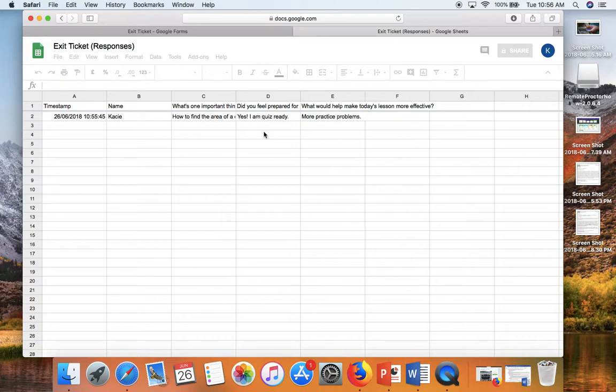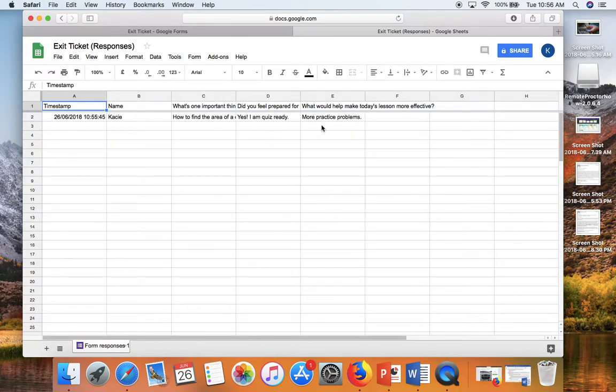And now you have everything kind of in Google Sheets. So you have an Excel document that you could use. And again, if you had more numbers-based things, you could kind of use this to create pie charts, bar graphs, etc.